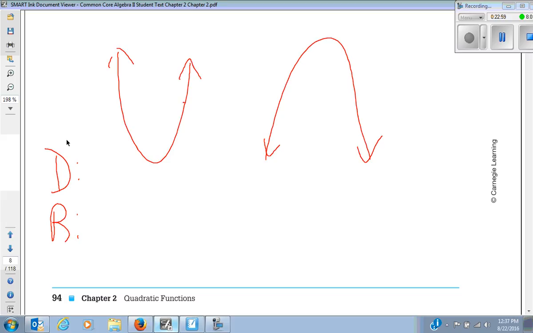No. So what I want you to look at is, this is a little symbol that we use that means all reals. And again, we've talked about this. Yes, there are numbers that are imaginary, and we're going to talk about them this year, but we haven't got there yet. But this symbol just means all reals. It says it can be any real number.